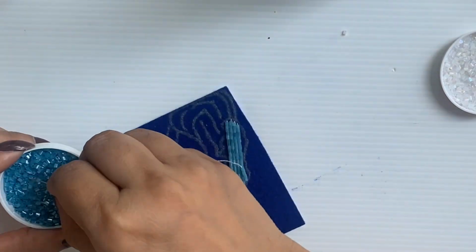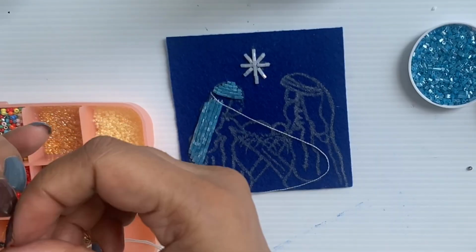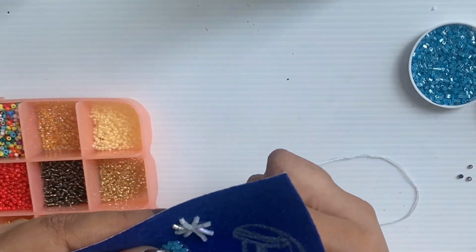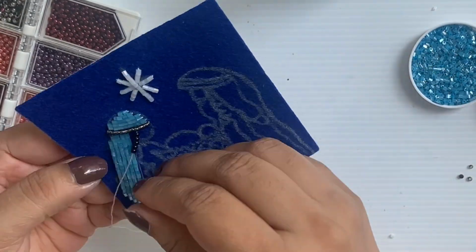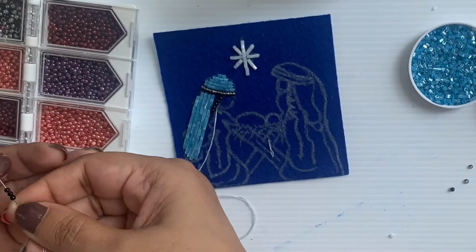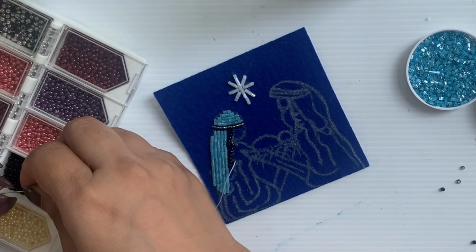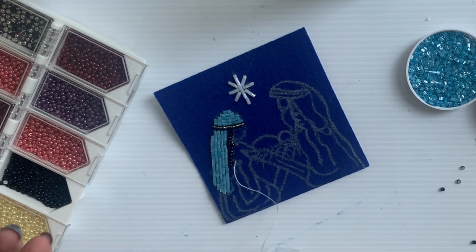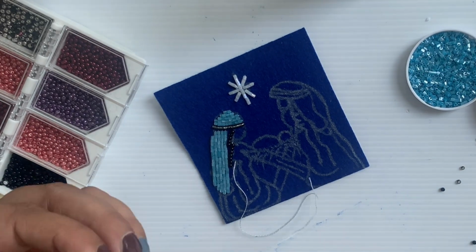It is basically making small stitches after every 3 or 4 beads, depending on how long your design is, so that the beads stay in place. So we make small vertical loops over the bead and they are not visible. They just go in between the 2 beads, so it's not visible, but they definitely help the beads to stay put. And here I have started making the hair part of Mother Mary, and for that I've taken black beads.